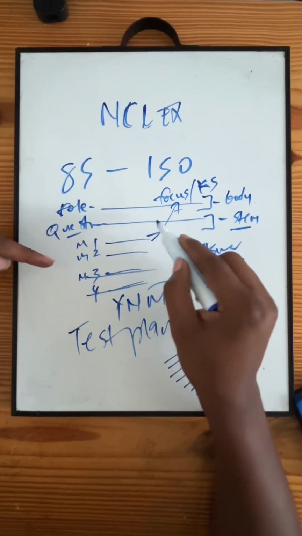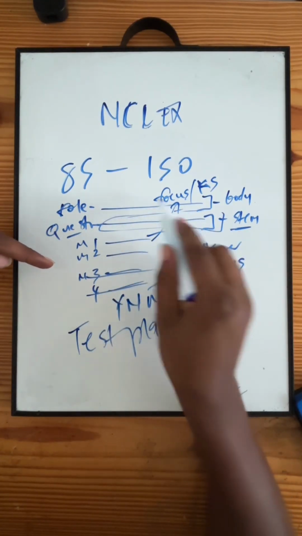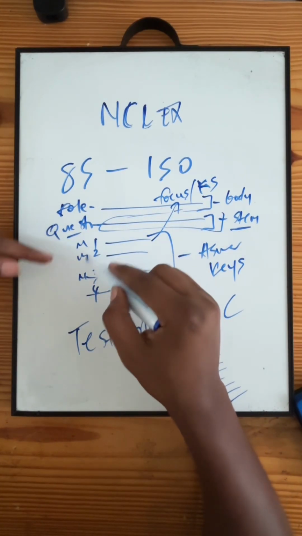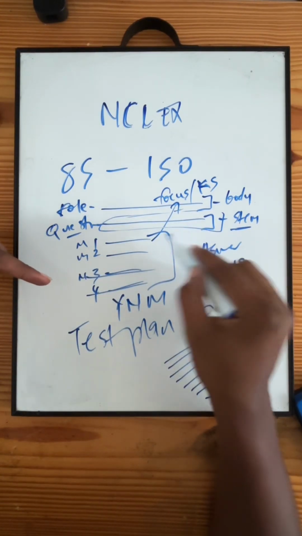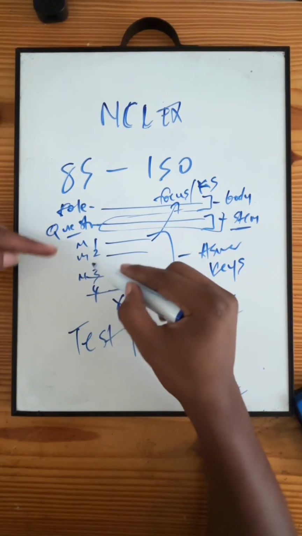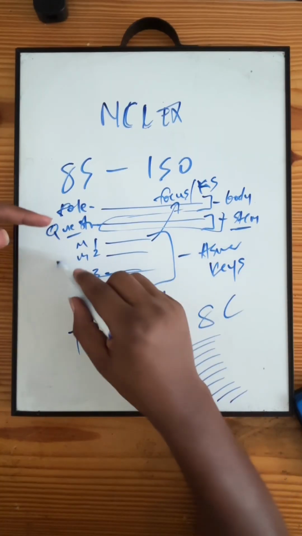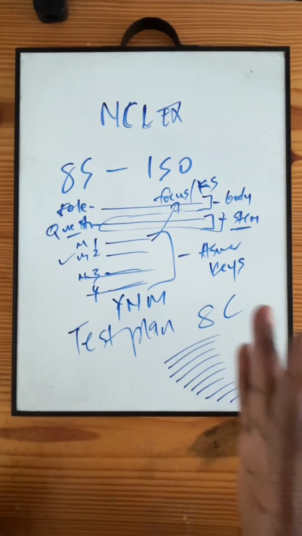Which one is more related? You also pay attention to the stem to see why you are in between 1 and 2. Then in the stem, there might be a keyword that might separate or give you a clear decision. You say, 2 is the correct answer. That's how the NCLEX wants you to answer the question.